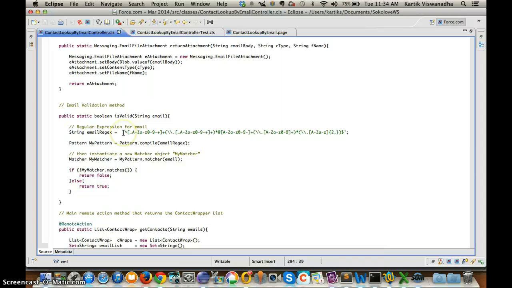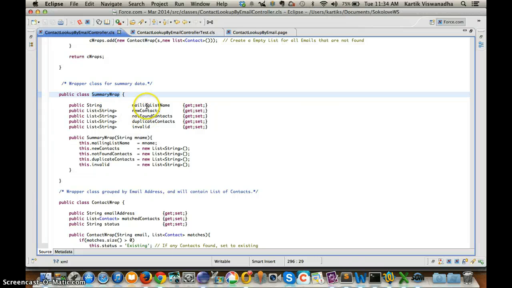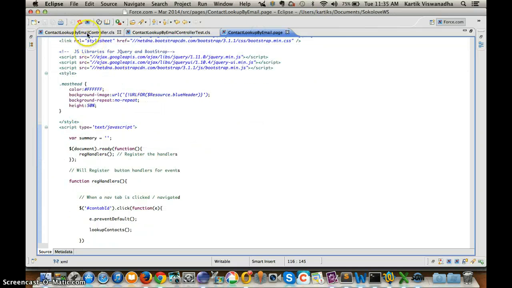I'm using an email regex to validate the email. The class that I'm using is called a summary wrap. It basically has all the new contact, not found, duplicates and invalid, and I'm sending the summary wrap back to the Apex page, and I'm rendering the page accordingly.